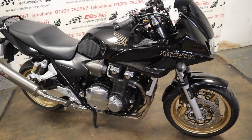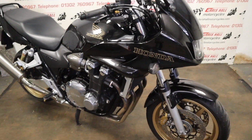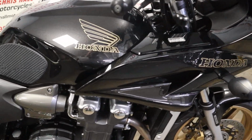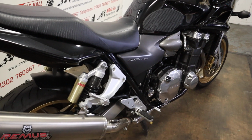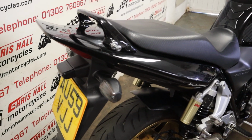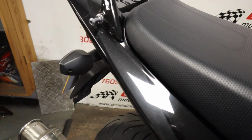So, what have we got for you today? This is the 2009 Honda CB1300S in black with the gold. Fairly iconic, don't need much introduction. Lovely looking bike. This particular bike is currently showing just over 21,000 miles. It's got 11 service stamps in the book, the last one about 600 miles ago, so a really well serviced bike. And it's got a few nice extras on, which we'll go through in a second.